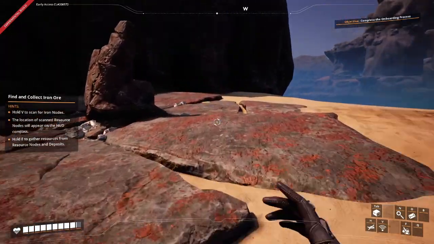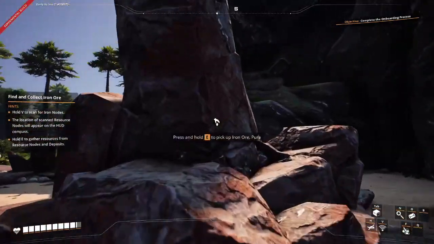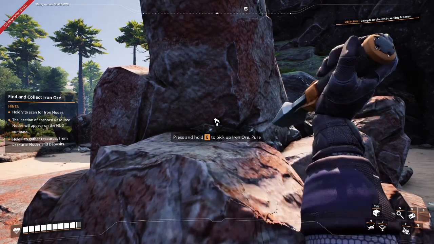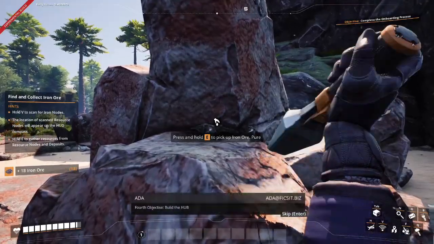Okay, so we're going to need to start to pick up some of this iron. When you find these nodes, they've often got this kind of chunk in the middle here. If we're going to automate any mining on here, which we definitely are going to do, then you want to tap away at this chunk in the middle, and this will disappear in a second or two.